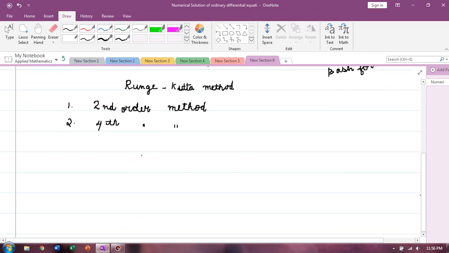Okay, so the Runge-Kutta method has two variations available. The first is the second order method and the second is the fourth order method. Now for the second order method, let's just look at how it is. I will be telling you the derivation for the second order method. And for the fourth order method we will be solving questions. For the second order method, we will be focusing on questions too. But still you should know what the various popular choices available in the second order method of Runge-Kutta are.